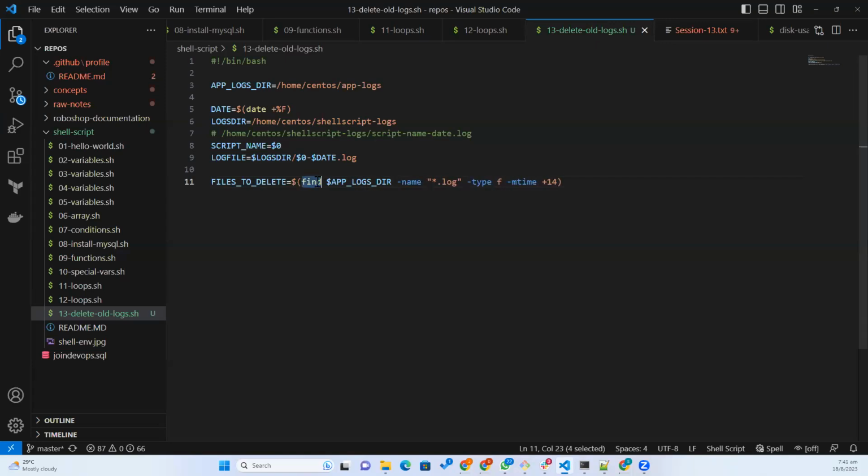So our find command will go to this directory and search for .log extensions which are more than 2 weeks old. You will get the output here. Let us print the output. Echo dollar files to delete. Let us see, and then we will take the action of removal.